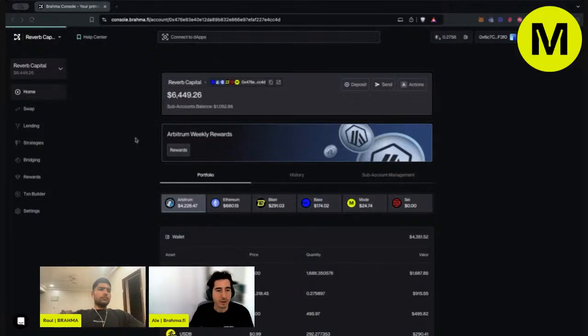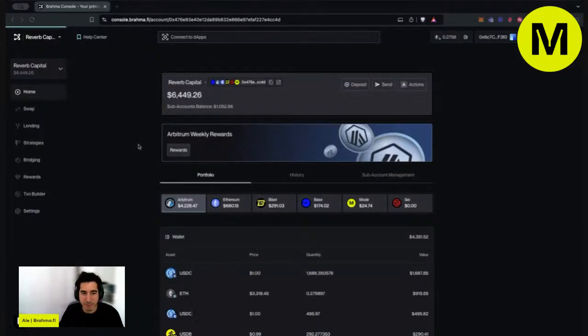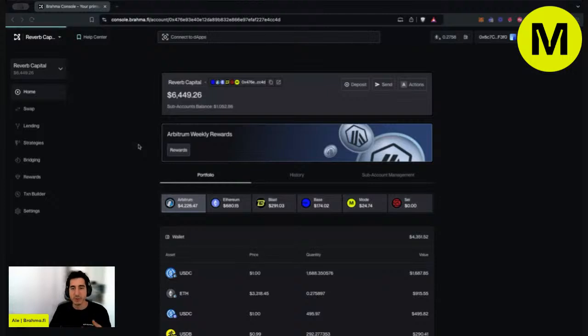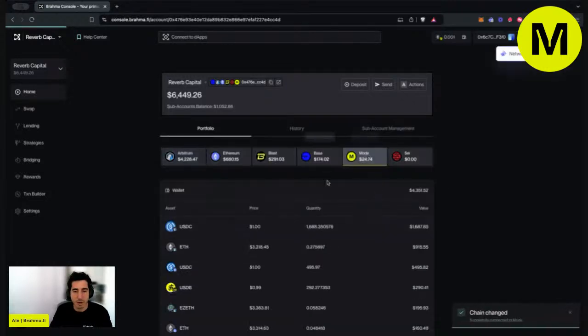But essentially, Console is what we call an integrated account. What that means is that not only do we give you a very good interface for accessing DeFi multi-chain natively and doing operations on all the chains, but we also let you experience some backend services that allow for your transactions to be very smooth. So I think the most important thing to see is that you have this smart account that supports a private key. It can be upgraded over time, and it can be programmed to do different things. I'll just show you a couple of things that you can do.